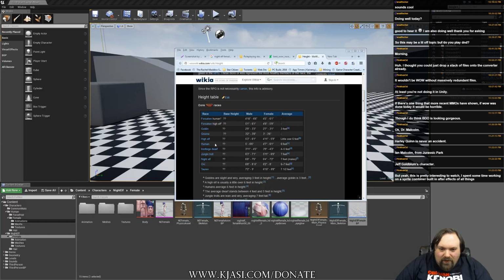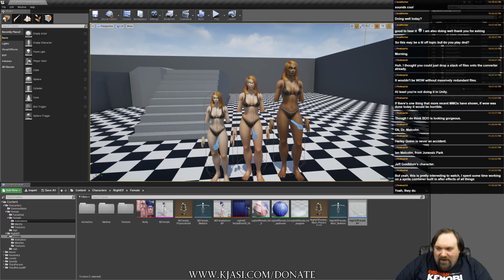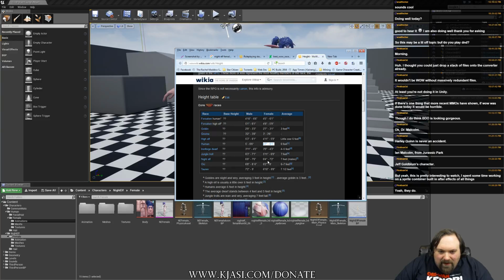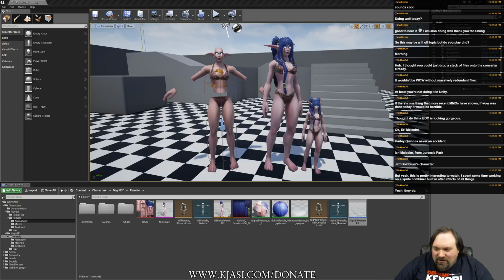Well, if we look at the humans, the females scale from 4 feet 7 inches to 6 feet 1 inch. And if you look over here, that's exactly what this is. 4 feet 7 inches to 6 feet 1 inch. Night elf females, however... I can close that. Where'd it go? Night elf females, 6'4", so 1 inch taller than me in real life, to 7'2". This is an average.